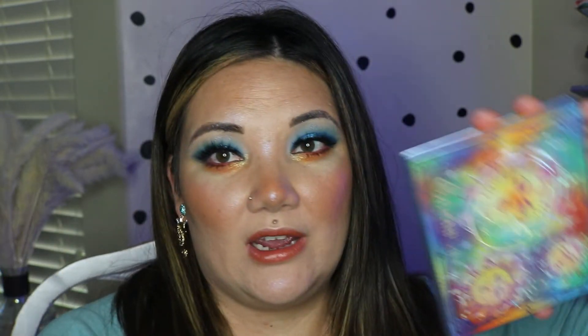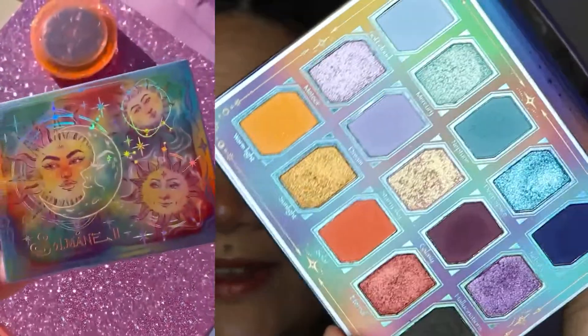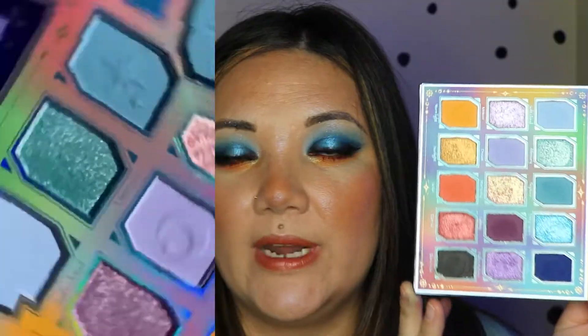I did a lot of up-close swatches and product shots on my Instagram, which is For the Love of Glitter, so check those out. This video is mainly my thoughts on using the products. The eyeshadow palette has a row-by-row color theme with a good matte-to-shimmer ratio — some are duochromes, some are shimmers. The formula is beautiful as always; the mattes are super pigmented, a little powdery but that's what makes them blend, and the intensity is just insane.